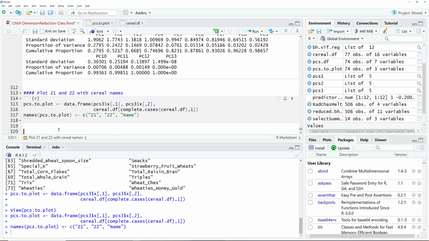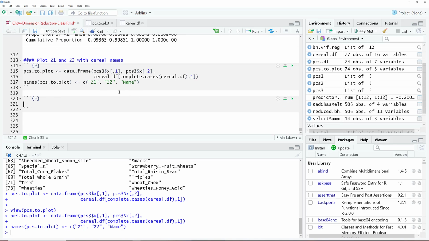Then we'll go ahead and plot. So ggplot, PCS2 plot, aes x equal to Z1, y equal to Z2.